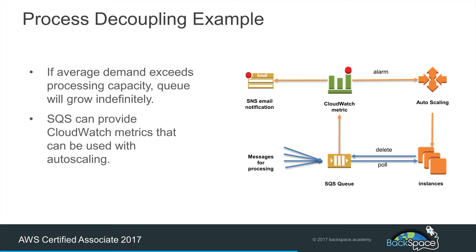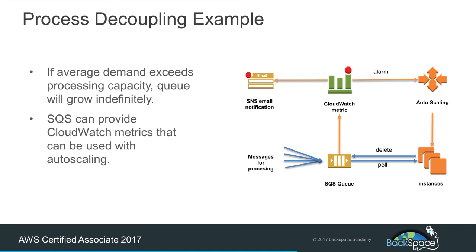But at the same time, we don't want too many instances when the demand goes down. So we can set a lower set point that will trigger a CloudWatch alarm when the queue is empty for a significant amount of time. We set that as an alarm on the auto-scaling group, and the auto-scaling group will reduce the number of instances. That way we are not only managing spikes of demand, we are also matching, from a long-term perspective, the performance of our instances and the capacity of our process to our demand really well, and it's going to give us the best performance and the lowest cost solution.